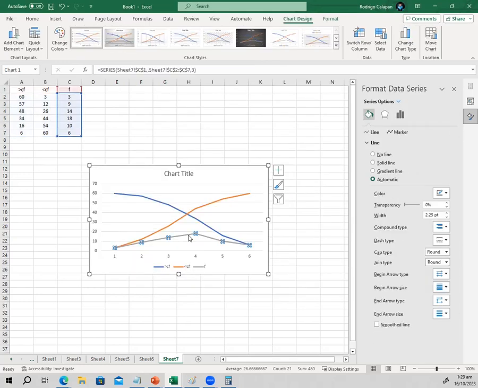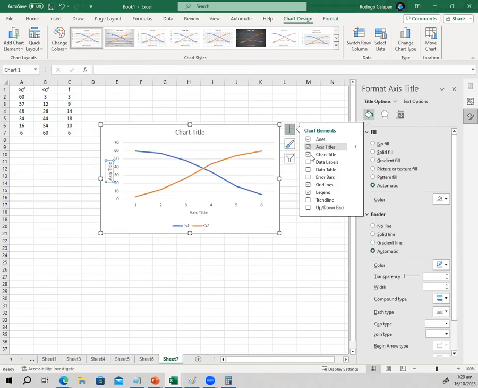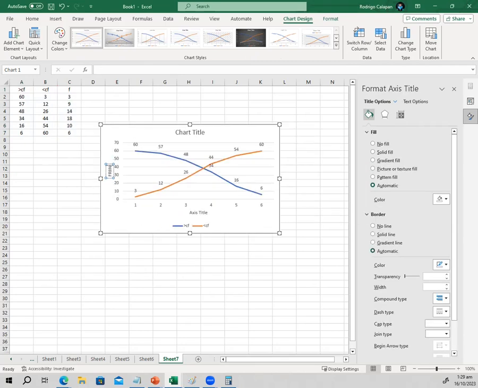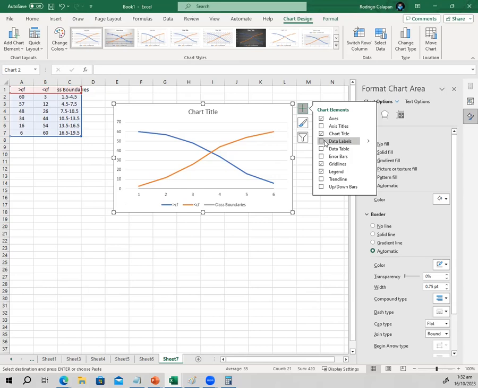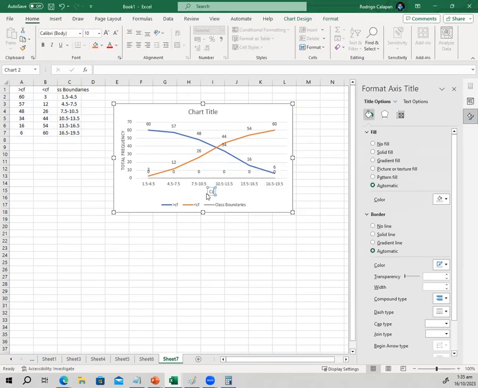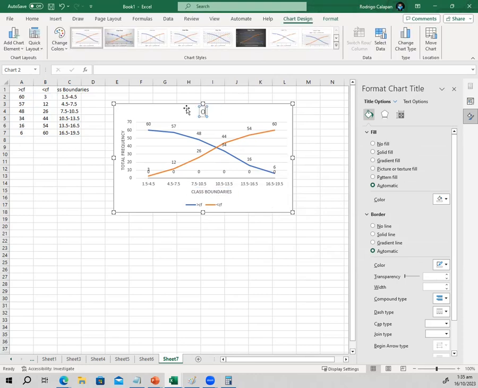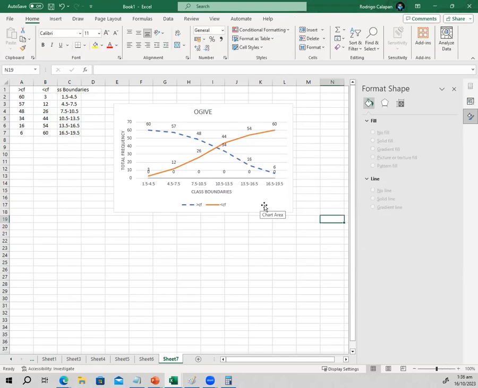So, buburahin lang natin yung frequency kasi hindi naman kasali ito. Lagyan natin ng data label. This is our class boundaries. This is our ogive. That's how we did it.